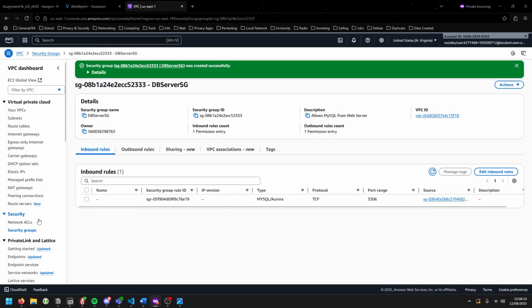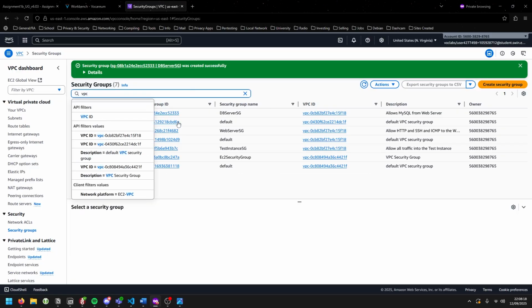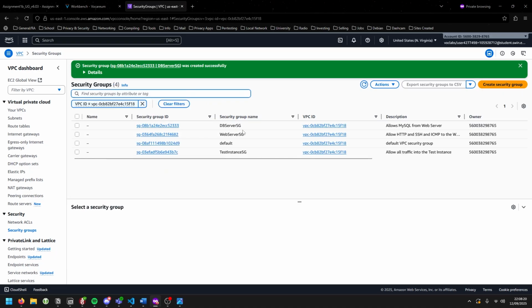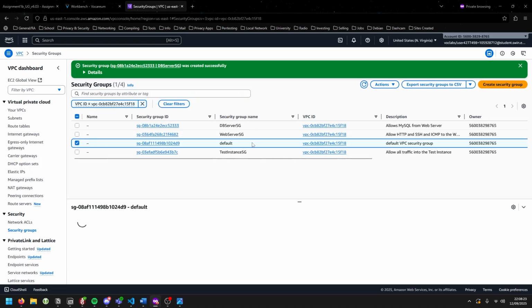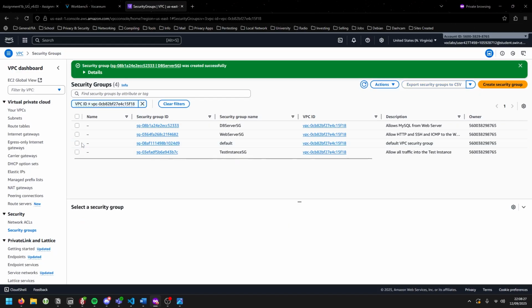We have our security groups and what we can do to verify that we have them all. And so this is a little bit neater. Don't worry, you don't need a name here because the security group has a name. We can say VPC and it's probably the first one. So let's try that. There we go. The default, we don't really care about that. We can just leave that intact. Or if you want to remove it, feel free to.